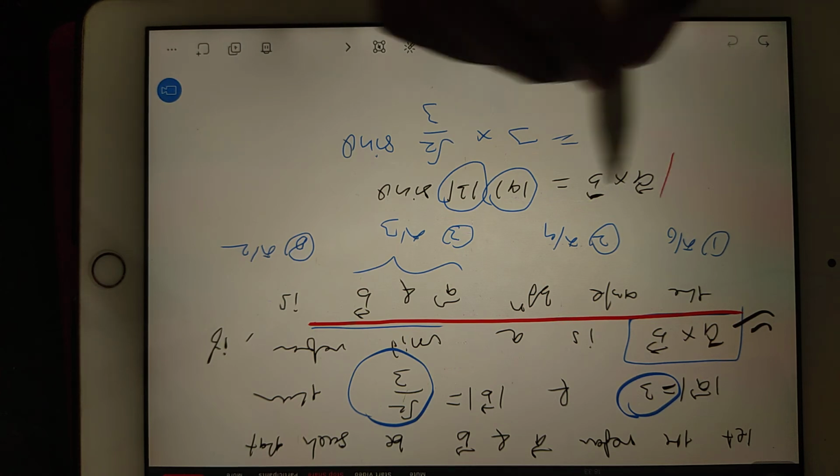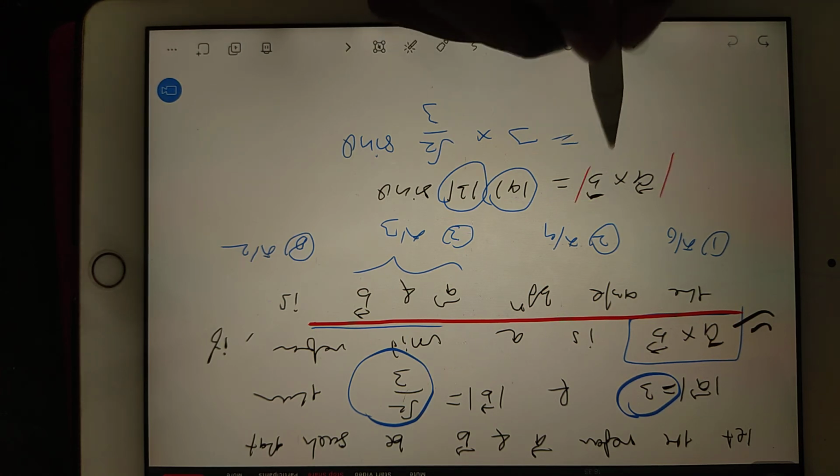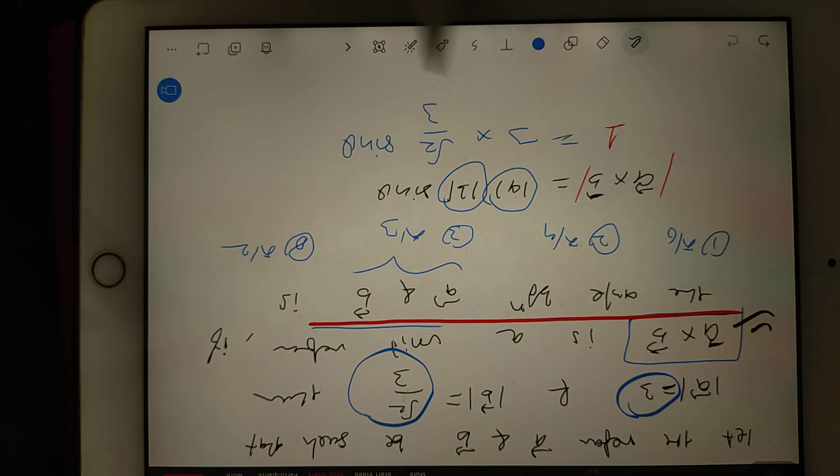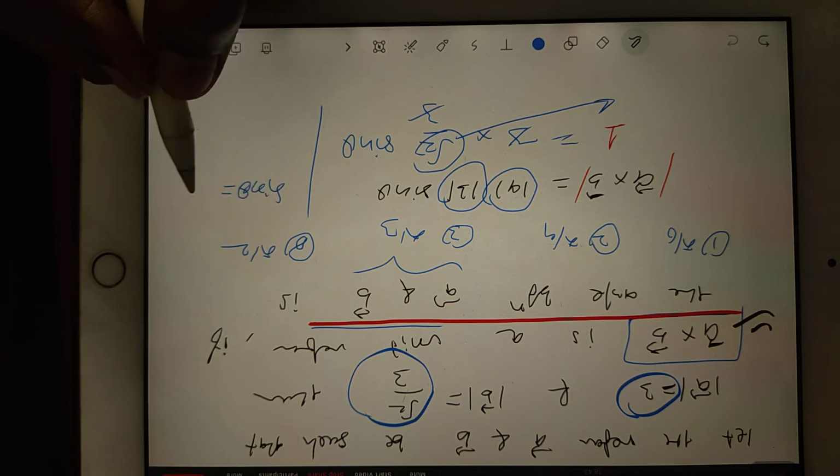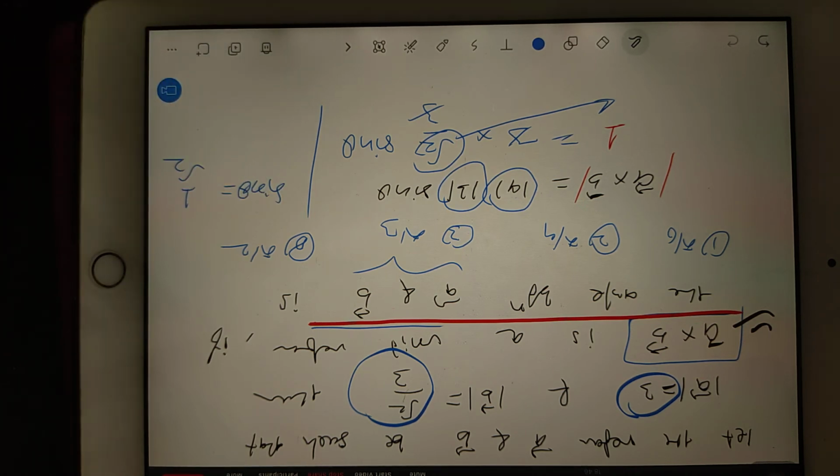And if I take the mod of this, then this mod is coming as 1. According to this, the 3 will get cancelled, root 2 will come to this side, so sine theta will appear as 1 by root 2. Now we can clearly judge what the angle is. It is nothing but pi by 4, which means 45 degrees. So this option is correct.